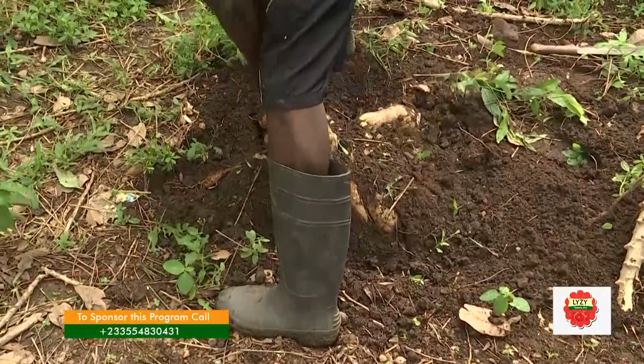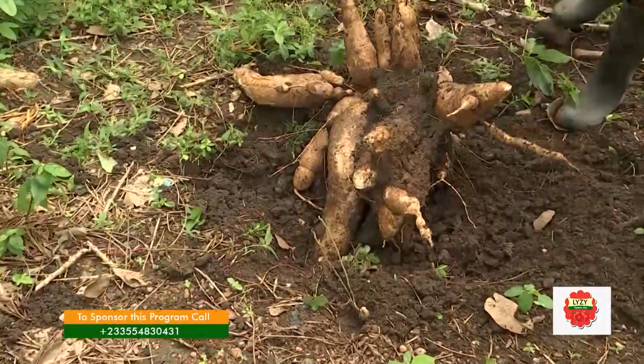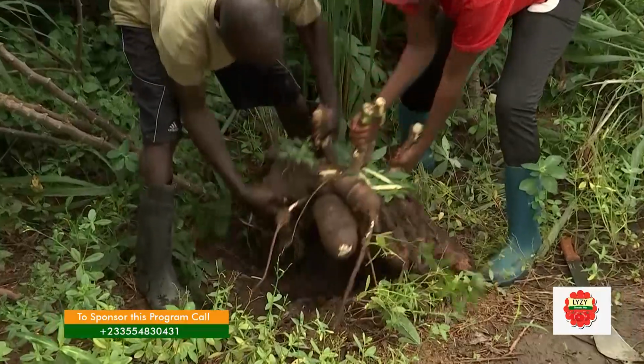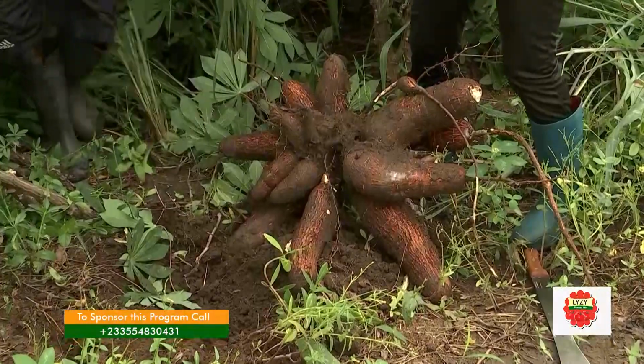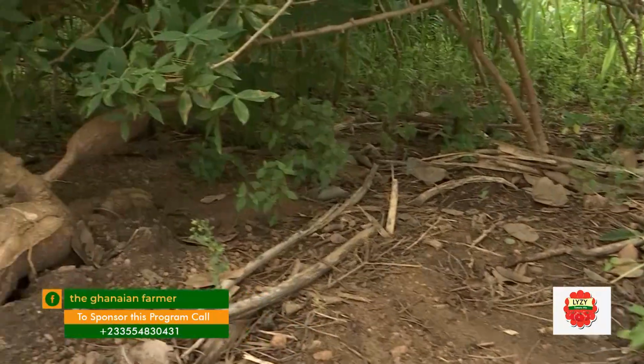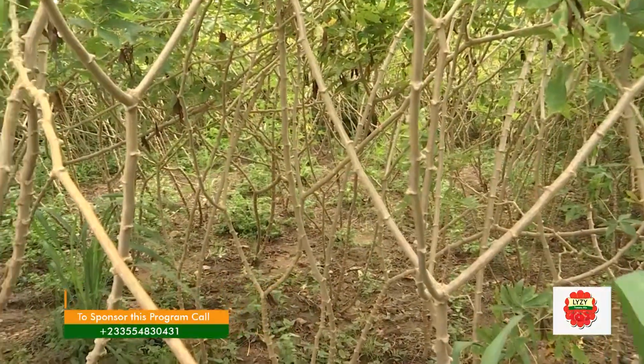Okay. So roughly, if I should start uprooting right now, how many sacks am I going to carry away from this farm? Let's put it this way. Harvest is linked to hectares. And so how many tons will you get from a hectare if it is Bradekpakpa? If we put it that way, we are looking at about 50 tons from 1 acre. Right, from Bradekpakpa.